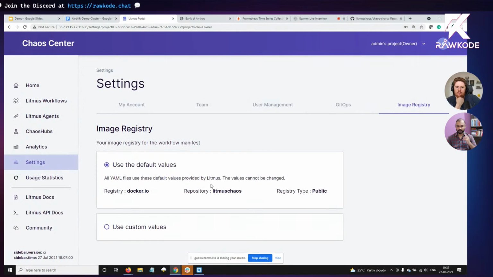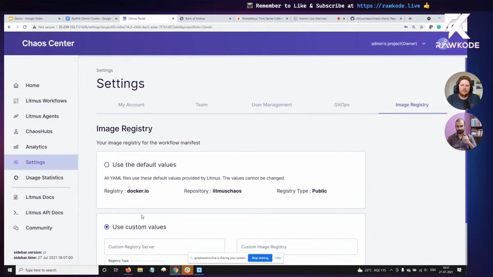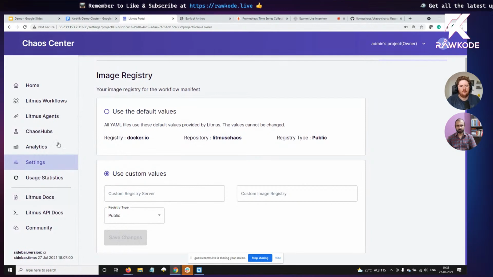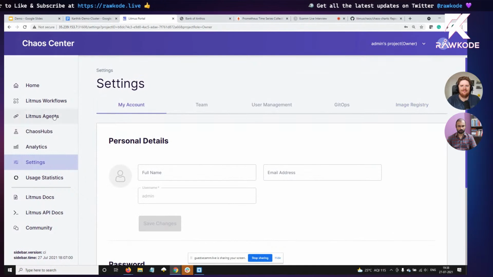People who run their own registries, which is most likely the case today, might want to replace the images within a workflow with images coming from their registry. You can make some custom changes to the workflow just before you run it, to ease up maintaining your workflows.